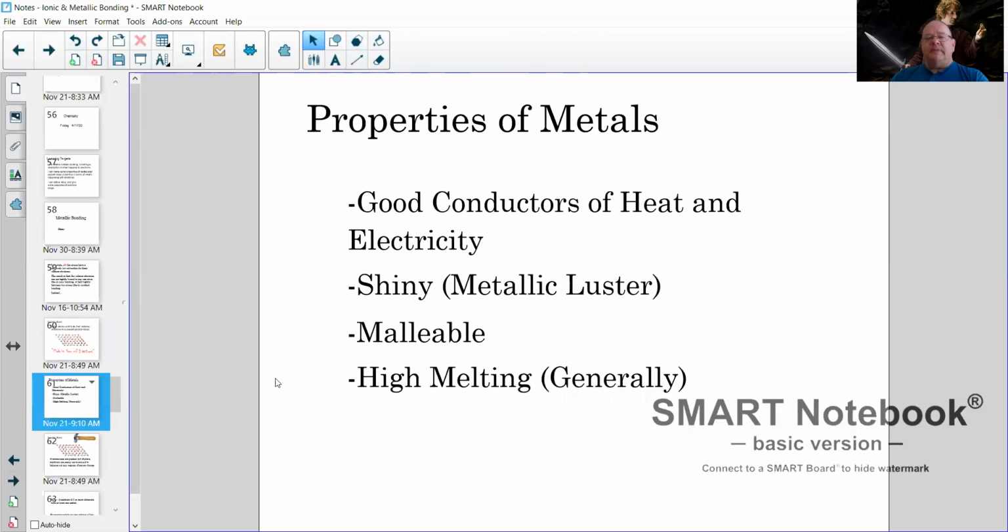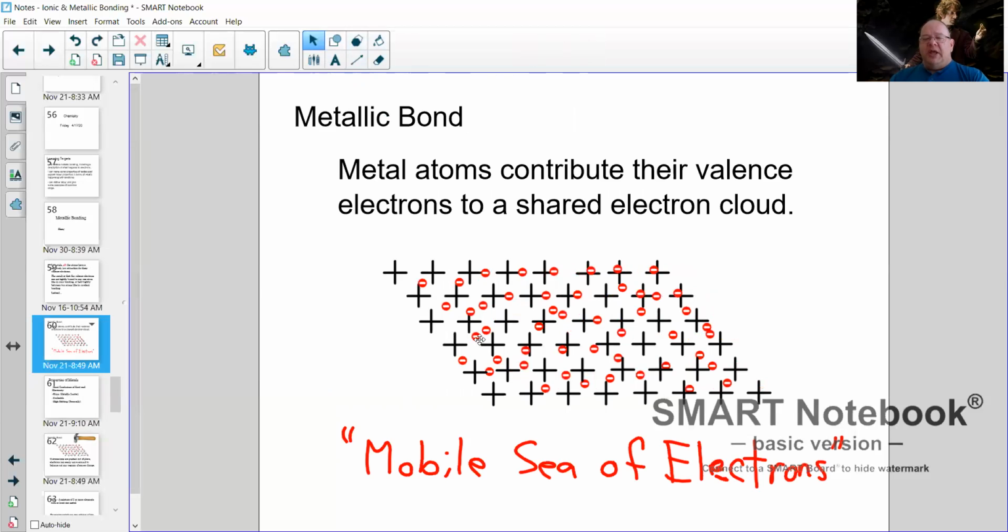What else we got? They're shiny. Metals are shiny. They have this metallic luster. Well, let's go back to our picture. It turns out, because these electrons are not so locked up into those different energy levels, they're drifting between atoms, and they're getting into all different energies, and apparently they're able to absorb a really wide range of energies and then re-emit those energies. And that's where we get that shininess from metals.